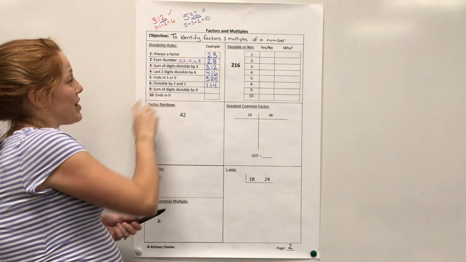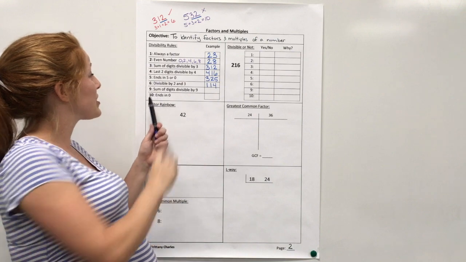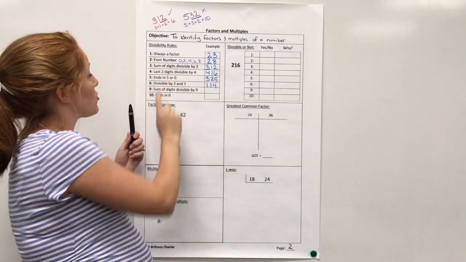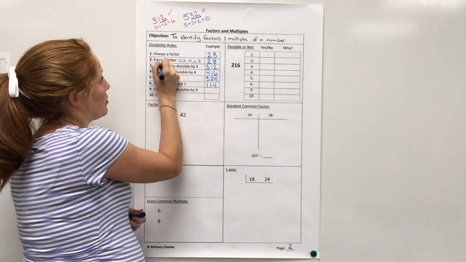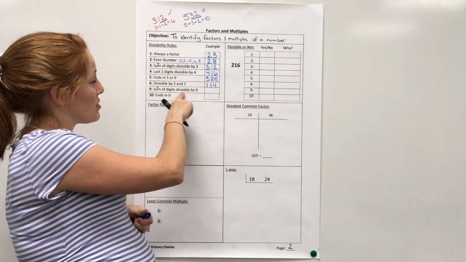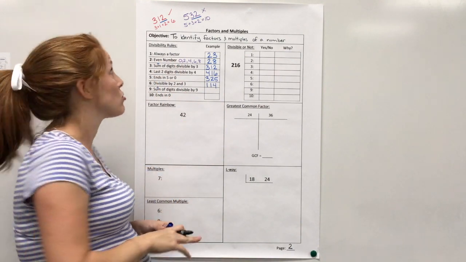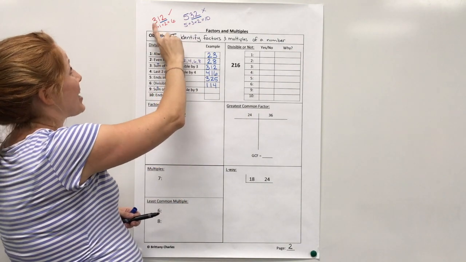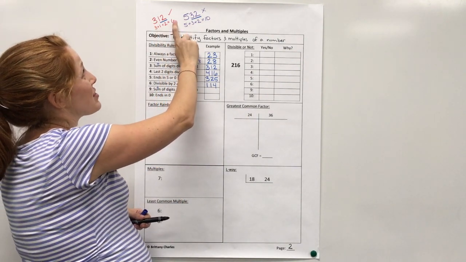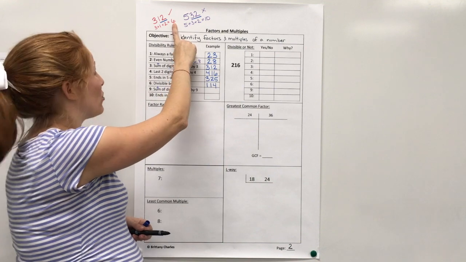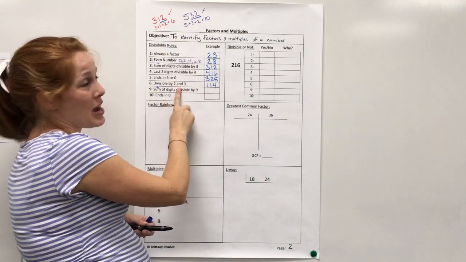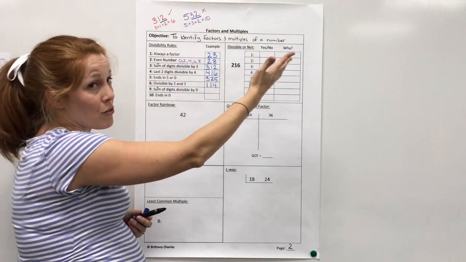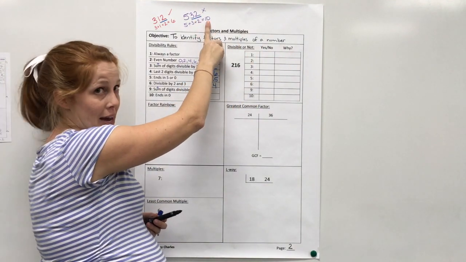All right, next one, the rule for 9. This is very similar to the rule for 3. So the sum, which remember sum means to add, the sum of the digits has to be divisible by 9. So same concept up here. I'm going to add the digits, and now the sum has to be divisible by 9. Well, 6 isn't divisible by 9, so I know 312 would not work for 9. I know this one didn't even work for 3, so 10 is not divisible by 9.